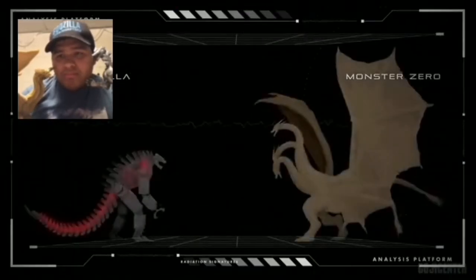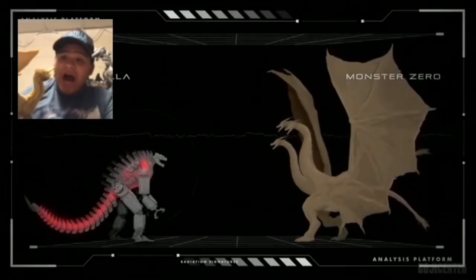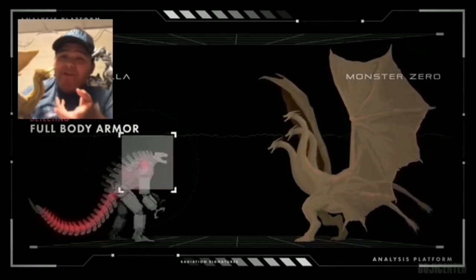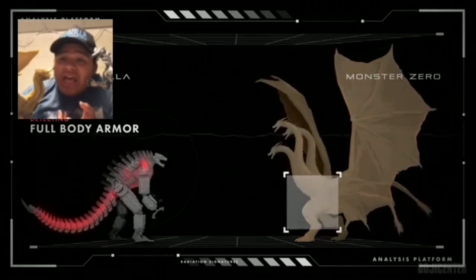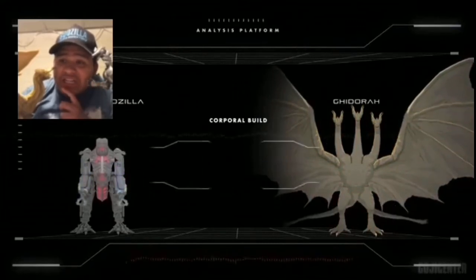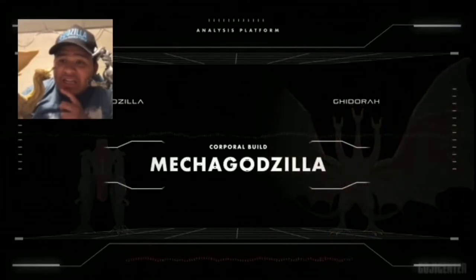So who has the more resistant and apt corporal build for this fight? Although Ghidorah is heavier and larger, we can all agree that it is more beneficial to be armored head to toe. The size difference between these two titans does not warrant an overwhelming disadvantage for the mech. Not to mention the fact that Ghidorah will find it harder to pierce this titan. After all, Ghidorah is technically a vertebrate with no true exoskeleton, making it prone to pierce attacks. Knowing this, the edge for the best corporal build in this circumstance goes to the mech. Edge Mechagodzilla.